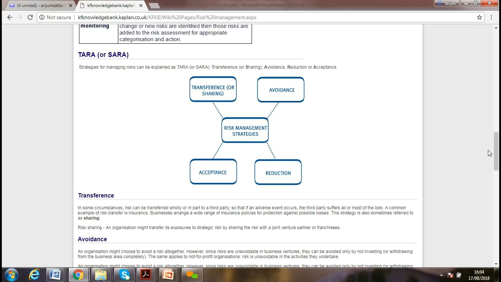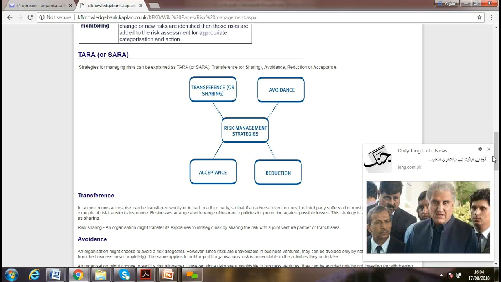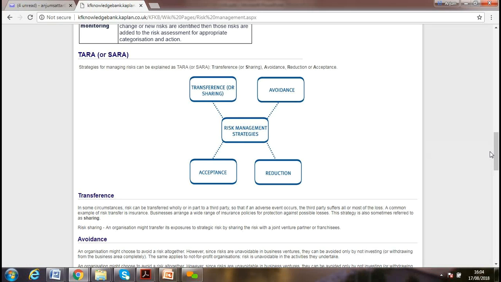What about avoidance? Can we avoid risk? Yes, to some extent I think we can. If I'm not driving, I'm avoiding risk. I'm staying home. If I'm not doing anything, that's avoidance. We try our best to avoid risk, but it's not 100%. Some risk is uncontrollable. We try to eliminate and minimize them, but we really can't avoid them 100%.